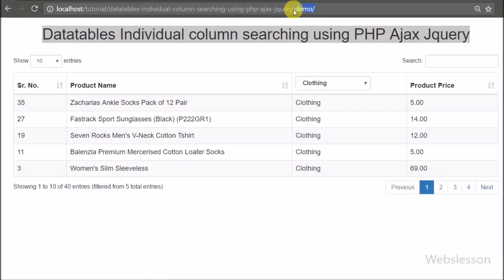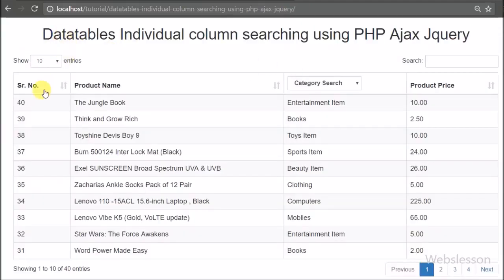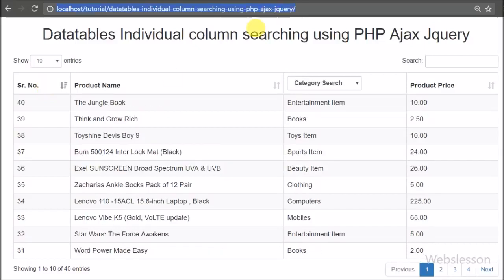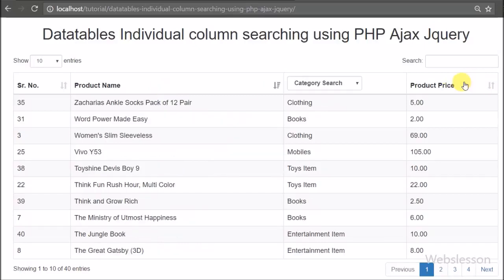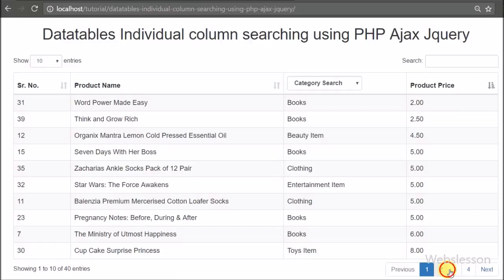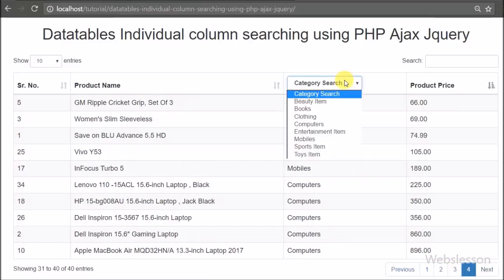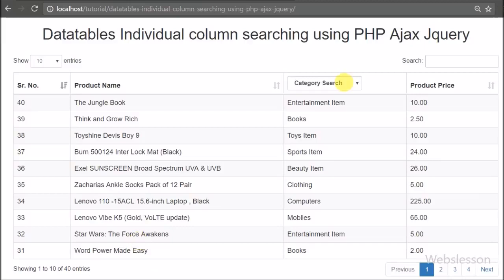Friends, you can see when the page has been loaded in the browser, it has loaded product and category data on the web page in table format with DataTables functionality like searching, pagination, paging, displaying number of records per page, and many more. Here you can see, in the category column we can see a category list and select box. So when we select any particular category, we want to get that category's product data in this table on the web page. Now we want to write jQuery code for these things.